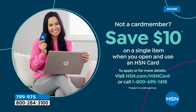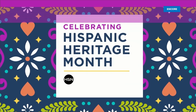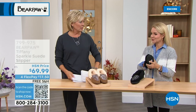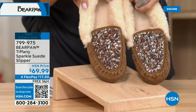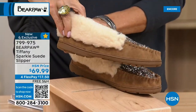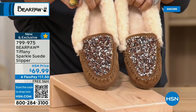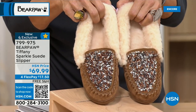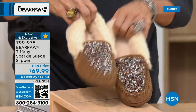Oh, do we have a cute slipper for you next. In fact, you look at this and you're like, that's a slipper? These are fancy. Look at how fabulous, the sparkle suede. Yes, genuine suede, and that is just so cool. It's like the most perfect moccasin. And it's brand new, and it's got free shipping. Everything has free shipping. And exclusive.